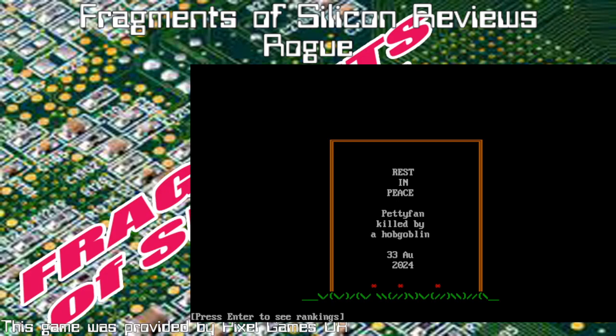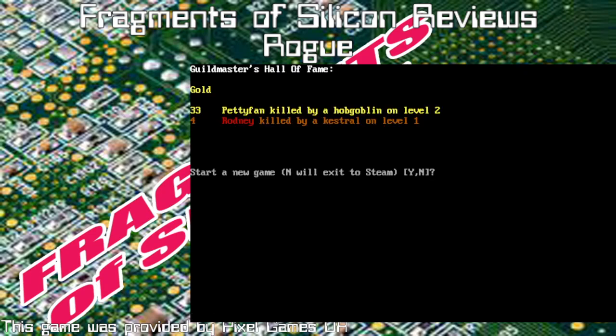So obviously there's a lot of strategic decisions to be made, and also a lot of random stuff that can completely defeat your strategy. Your goal is to get to floor, I think it's 26 or something, and get the amulet. It is worth noting that Rogue isn't on a timer.